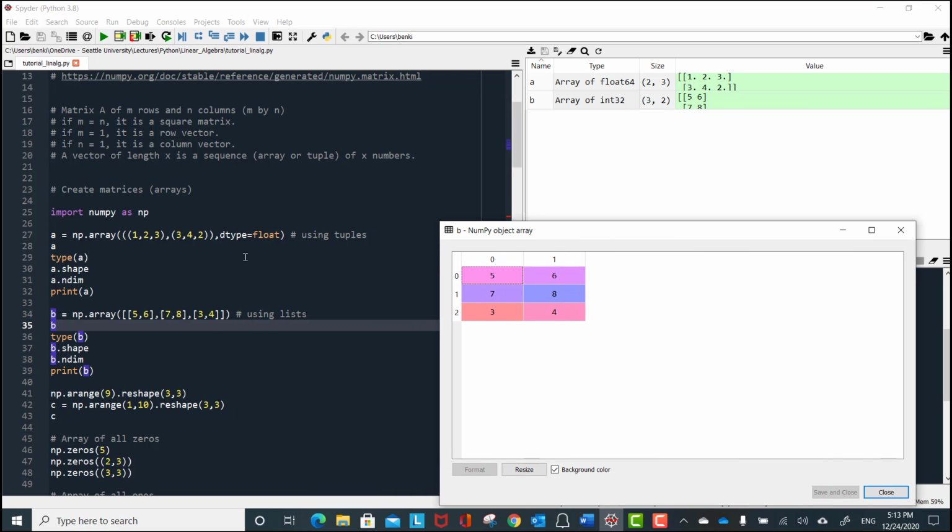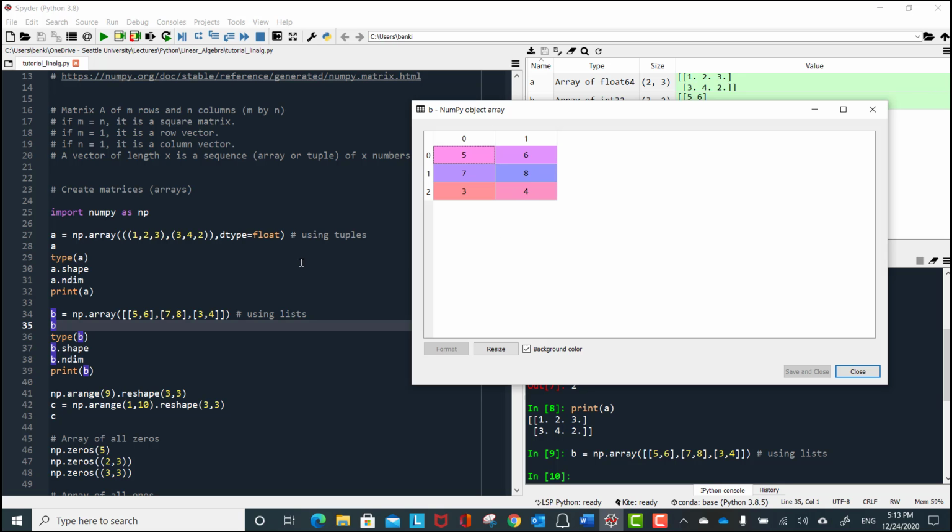Since we didn't specify the data type, this time they use integer 32 because we typed these numbers as integers instead of 5 point or 6 point, and then it's going to be a float. Let me show you.